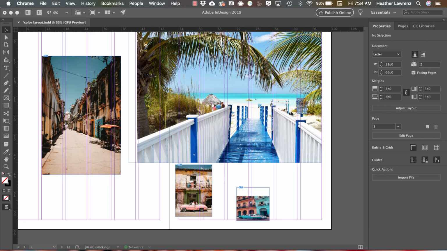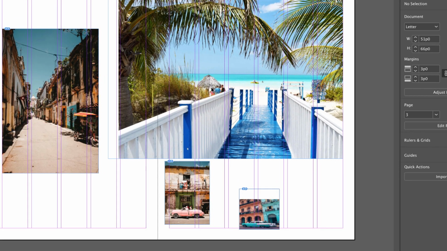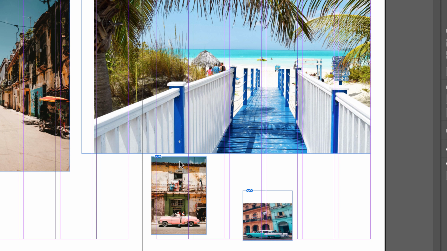In this video, we're going to look at different ways you can resize images in InDesign. So I placed these photos, and obviously they don't fit into frames, and some of them are stretched. So let's look at how we can fix stretched images, fit images into frame, and correctly size our images.